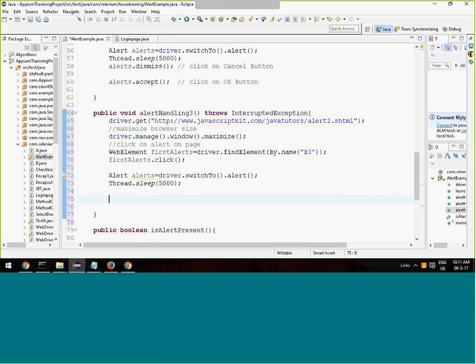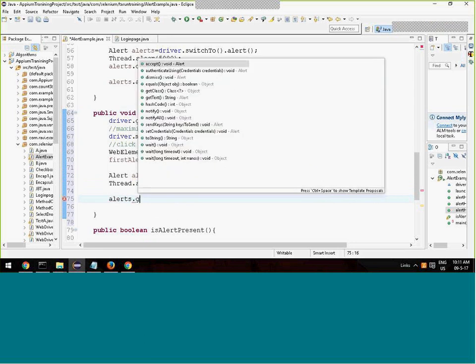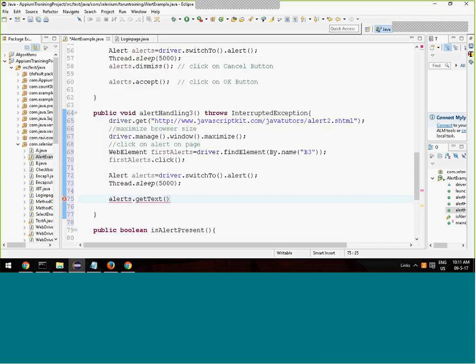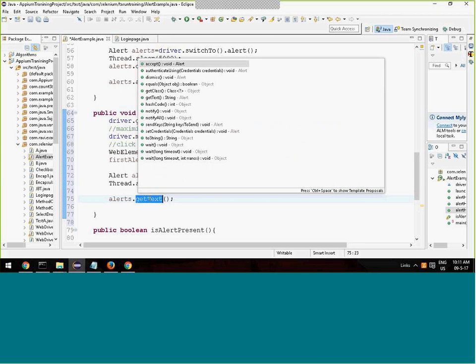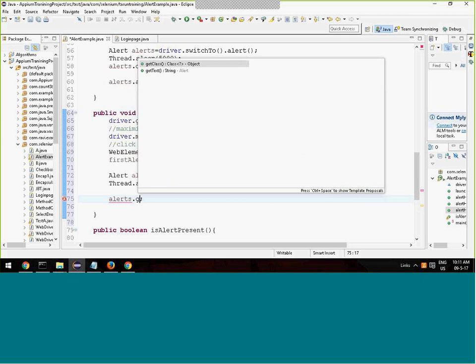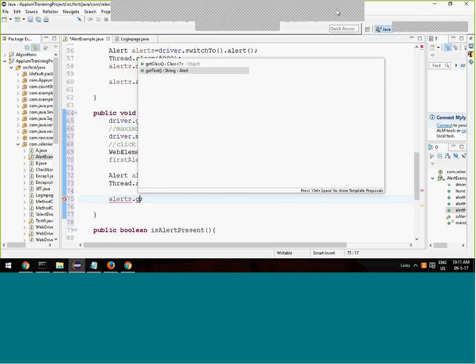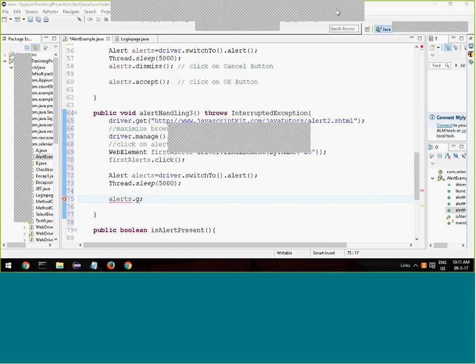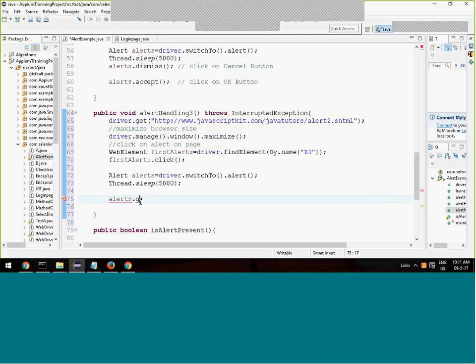What I will do is make the alert get text, that is, what text is presented in the alert. So with that, get text. The return type is String.